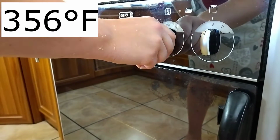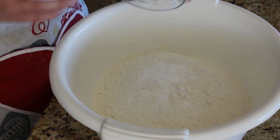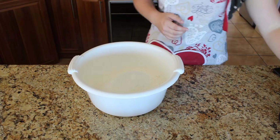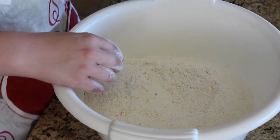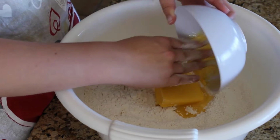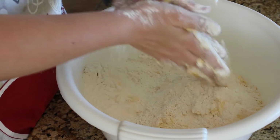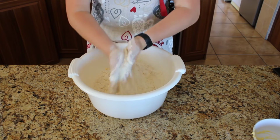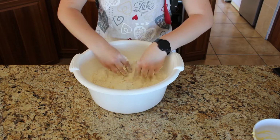Preheat the oven to 180 degrees Celsius. Mix the dry ingredients. Rub the butter in. Ensure the butter is soft enough to rub it in. There shouldn't be any lumps of butter left in the batter.